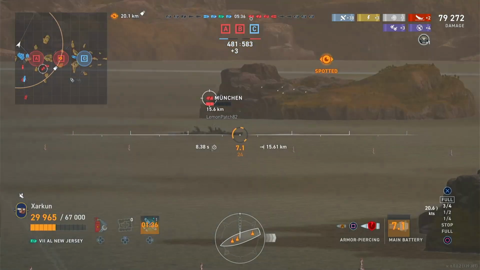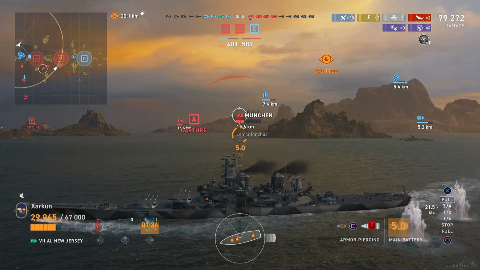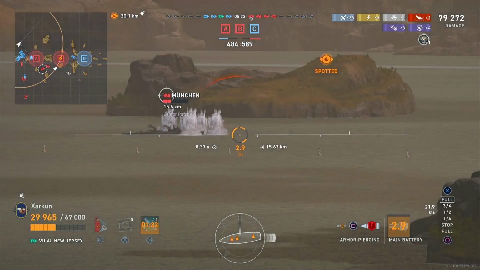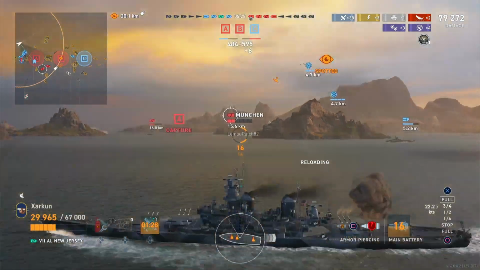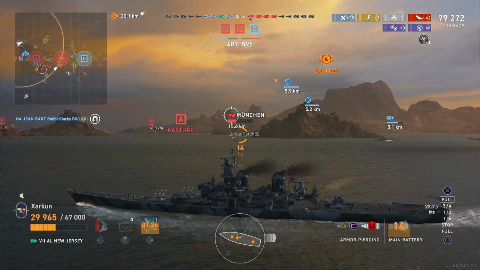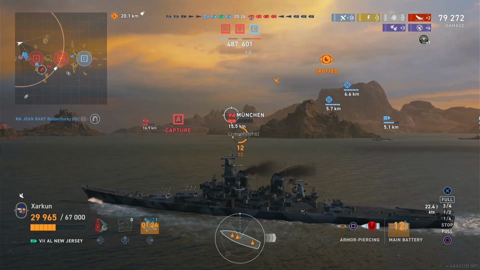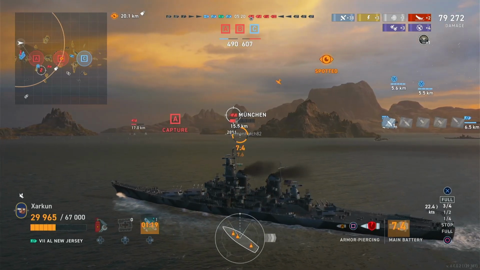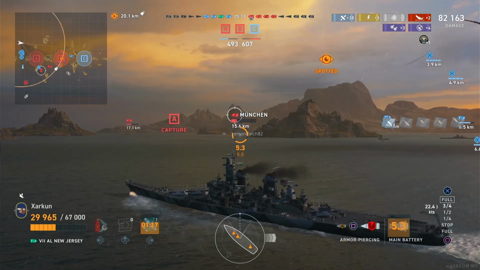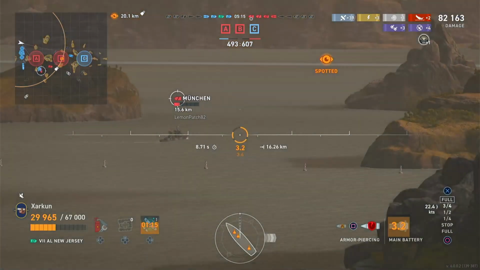In any case, München is playing with his throttle, juking back and forth. He is managing to throw off our aim quite well, but he cannot play that game for eternity, especially if he's going to be flat broadside. Rear turret of justice, round 2. And is justice dispensed? Well, a little bit. One over penetration, not a whole lot of damage.